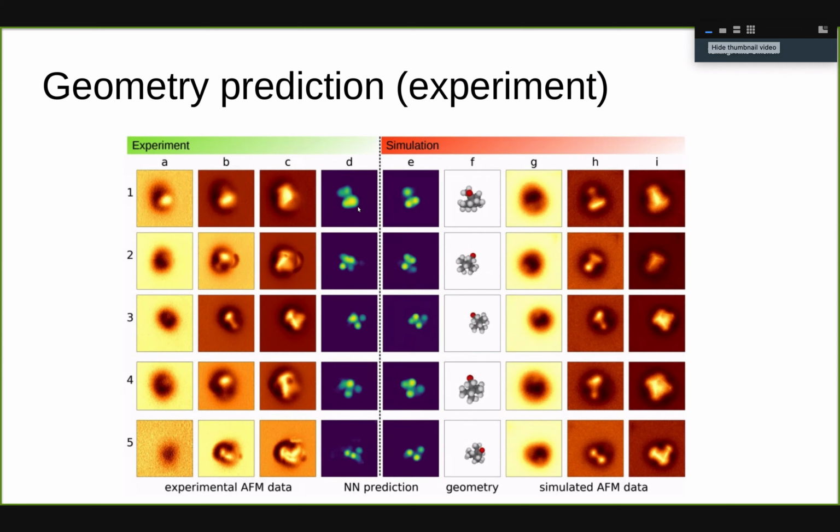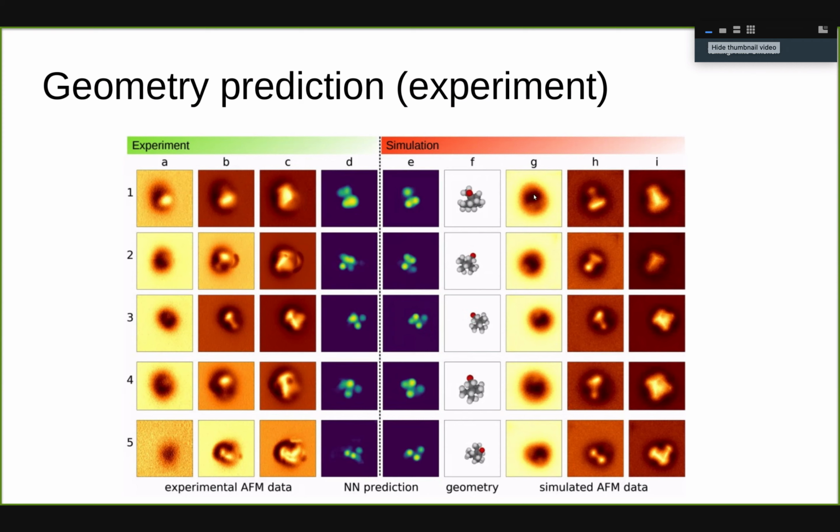Then we try to find what the configuration of the molecule in this experiment is, by comparing the descriptor to the reference descriptors that we can get from just computing from the molecular geometry that we know that the molecule has. So we take a whole bunch of these different configurations and compare the predictions using just simple cross correlation, which allows us to find some good matches between the simulation and the experiment.